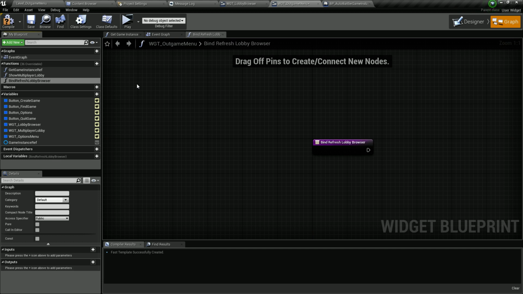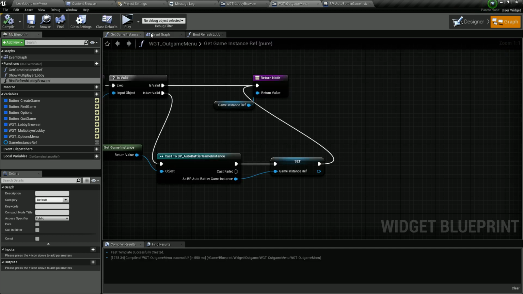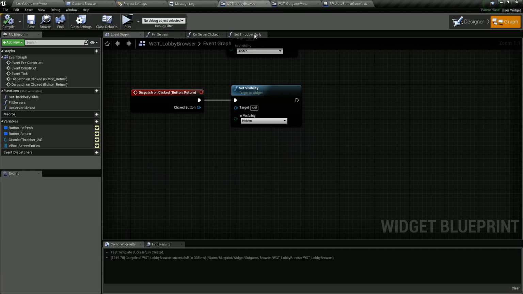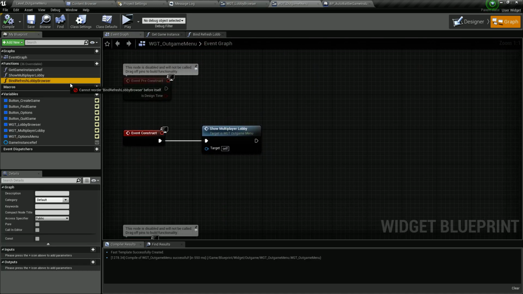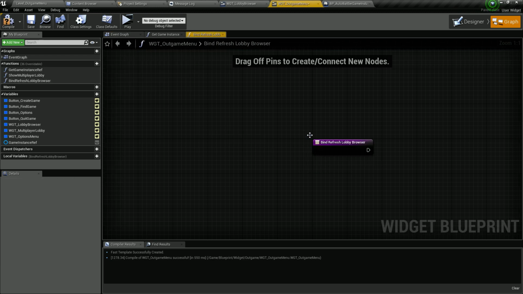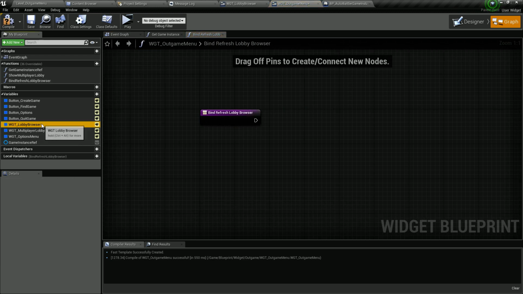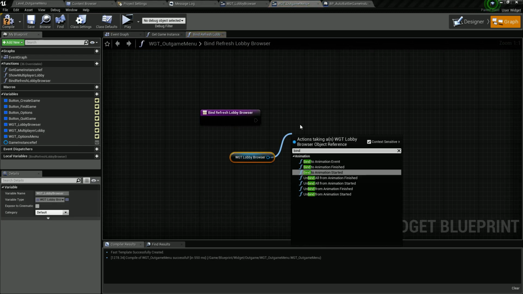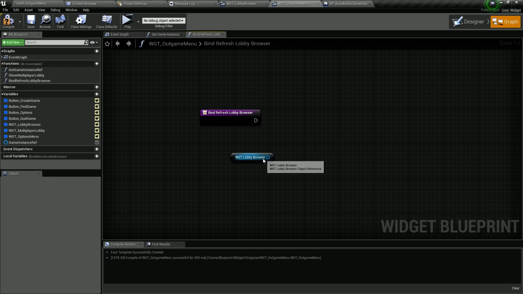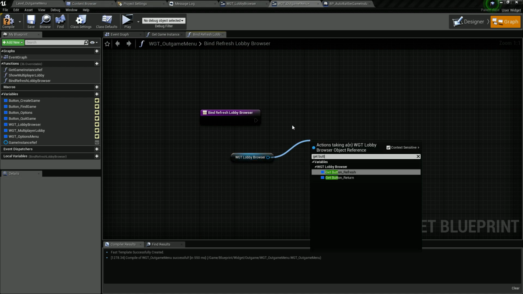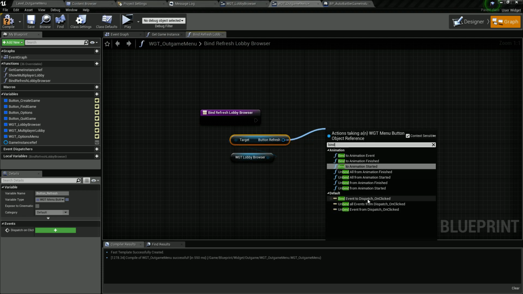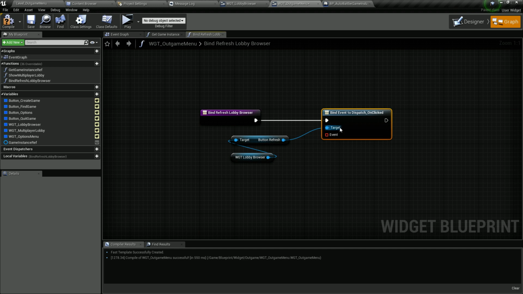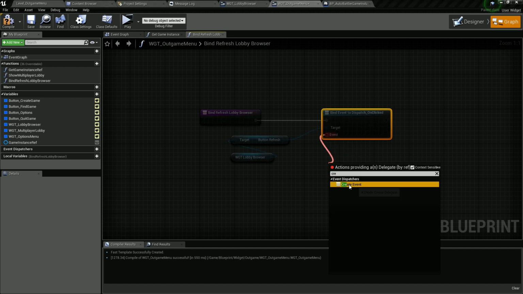So it's not really the proper way to do that, because the lobby browser is no longer independent, it cannot work by itself without an out game menu, and that's not really the correct way to do it. Bind, we want to get the button refresh, and we want to bind ourselves to the onClicked event of that button. We want to create a new event.